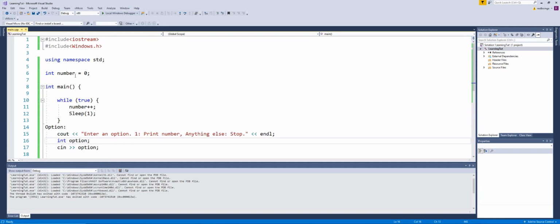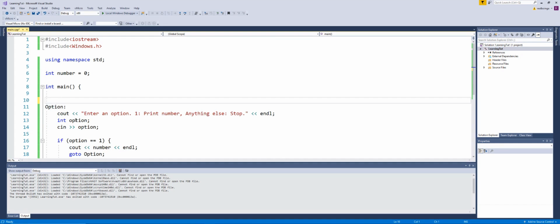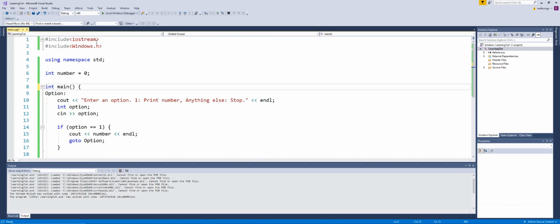But I still want the original code. But we can't have this while loop constantly running around and around in the same line of code because we still want this to run. Well, boy, do I have a fix for you. I'm just going to cut that out and then do the fix. We're going to need to use threads.